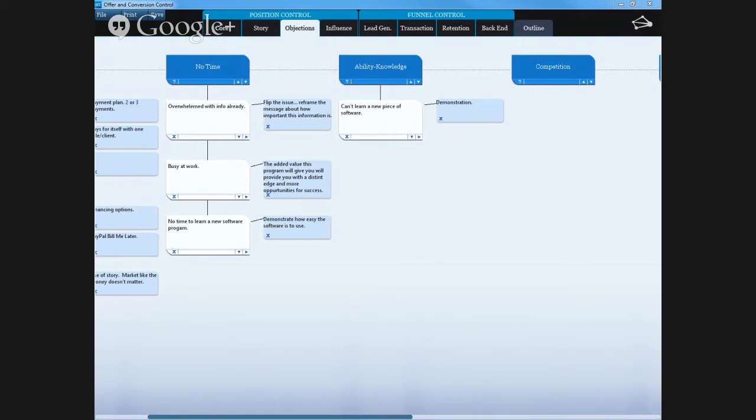So, can't learn a new piece of software. People feel they've got technology barriers. And this is one of the things that Apple, although my partner Mitch would often disagree, we have this inside joke going all the time. But Apple's biggest argument has always been, look, we use the Apple computers. They've been the machines that education has used for so many years. It's like little kids in elementary school are using Apple computers, and the user experience is so easy. And they got away with that for a very long time. Whereas, for example, the Windows machines were the standard for the business world for a long time. So ability and knowledge, it really depends how you want to represent yourself.